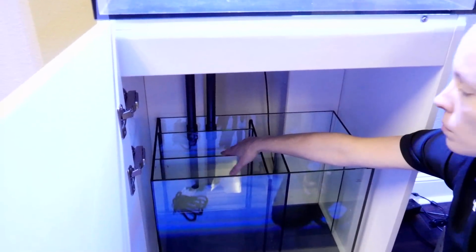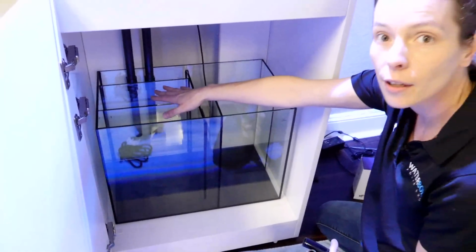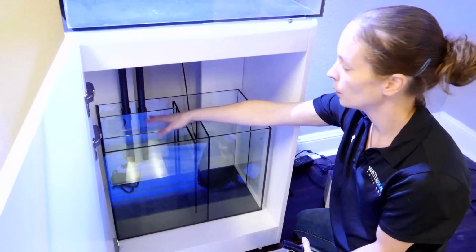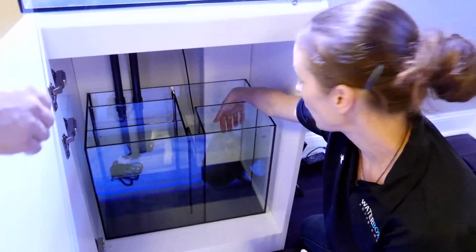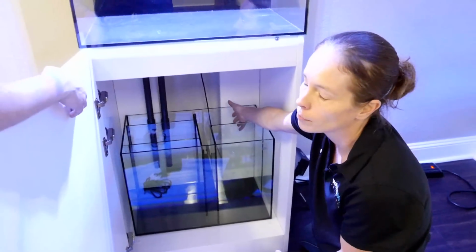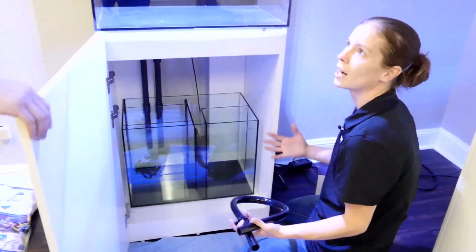You've got a baffle to break up some of the turbulence and bubbles. And this big area is for your protein skimmer. It's a very large area for a skimmer on this size tank, which is great. Reactor, skimmer, whatever you want to use in here. Then it goes through your sponge and baffles to your return pump chamber back here, which is plenty big to fit almost any model of pump that you would want to put in. And you have this huge ATO reservoir. It gives you so much options for this tank.